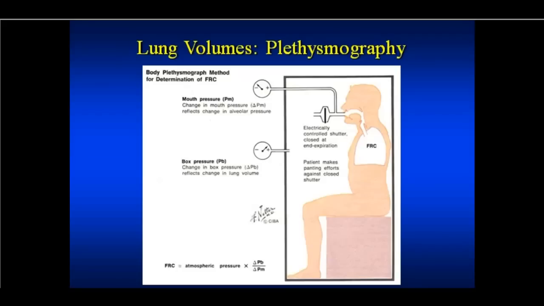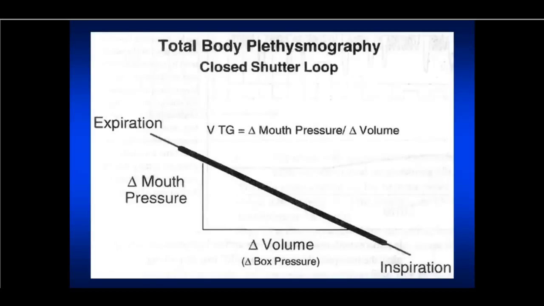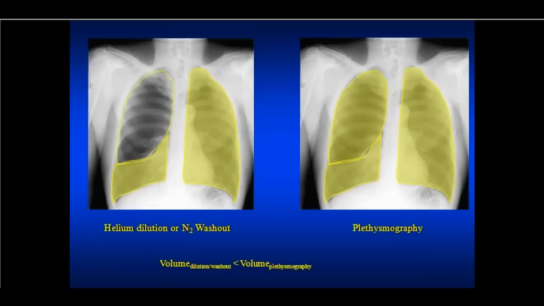Very, very nice and clean. Technically, you have to be careful for various reasons. There are certain systematic issues, and also patient performance is important. That's the only drawbacks of this test, but otherwise very clean. This is just the slope of the, here's the body box pressure, mouth pressure, and you can use the slope to calculate the FRC.